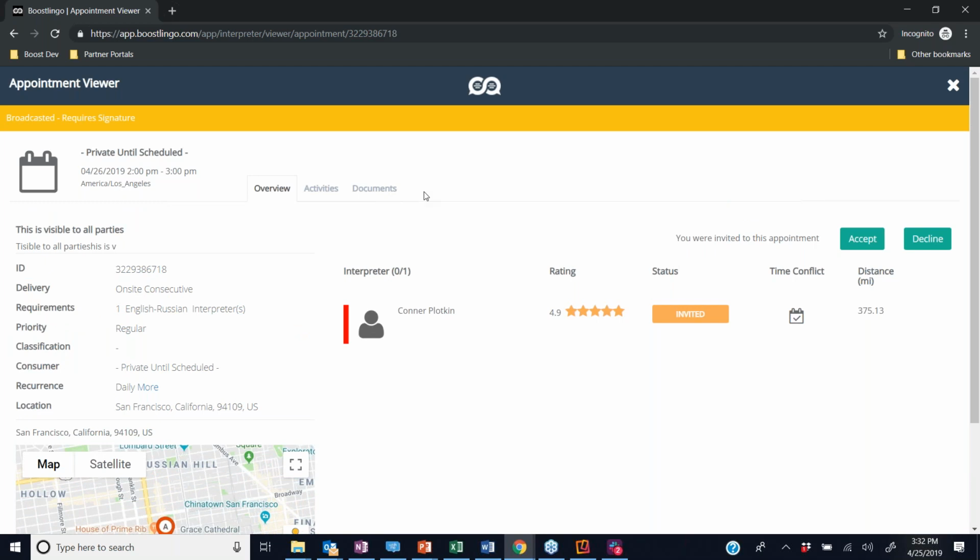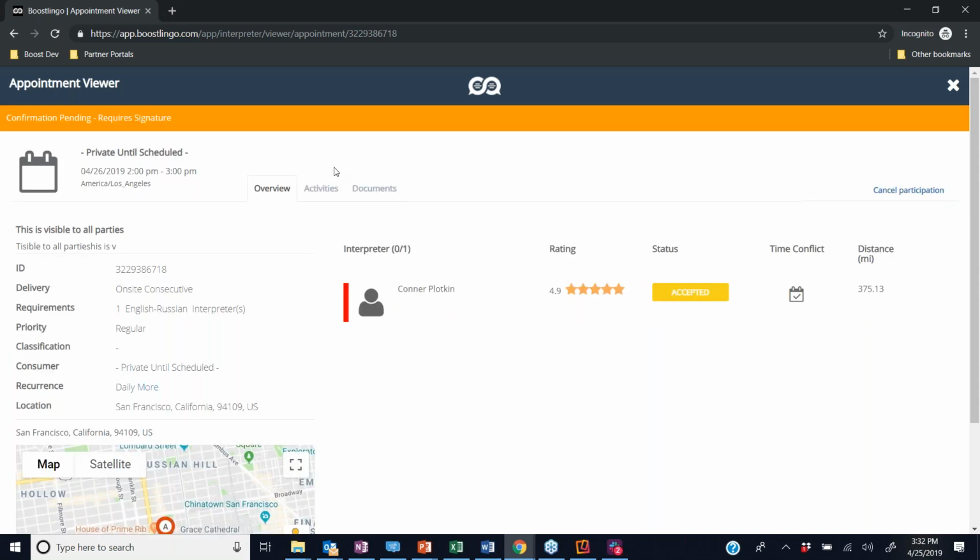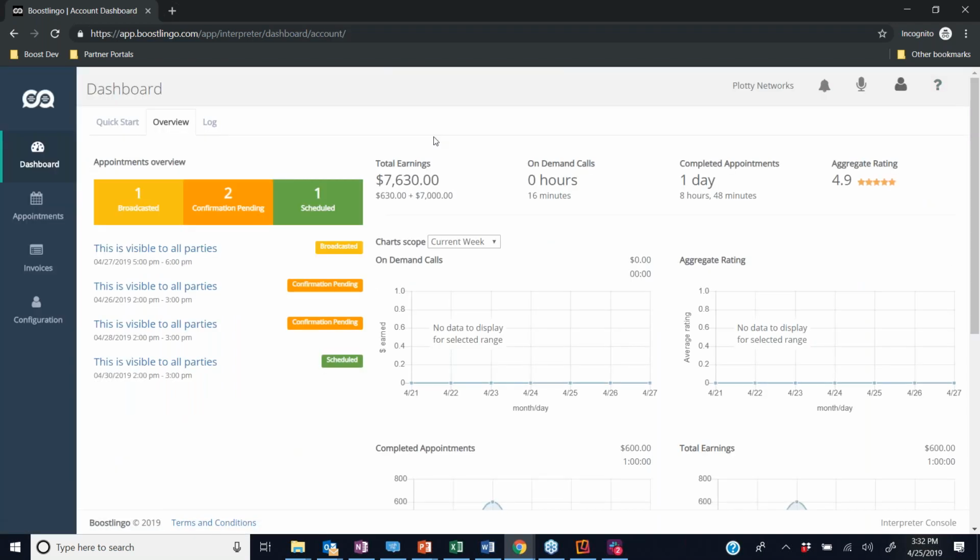And as you can see, I don't have access to the print form, the distance, and whether I want to accept this appointment or not. So I can click on accept, and now you can see the status has changed to confirmation pending, requires signature. Click on this little X here at the top right, and this will take me back to the dashboard view. And you can see now I only have 1 broadcasted or invite available.